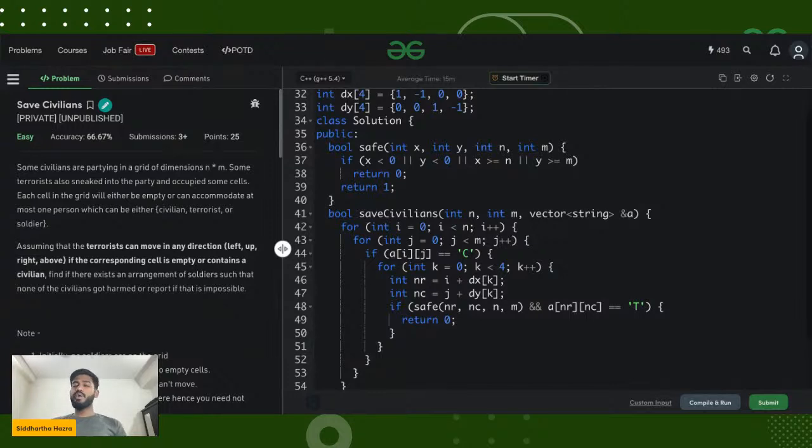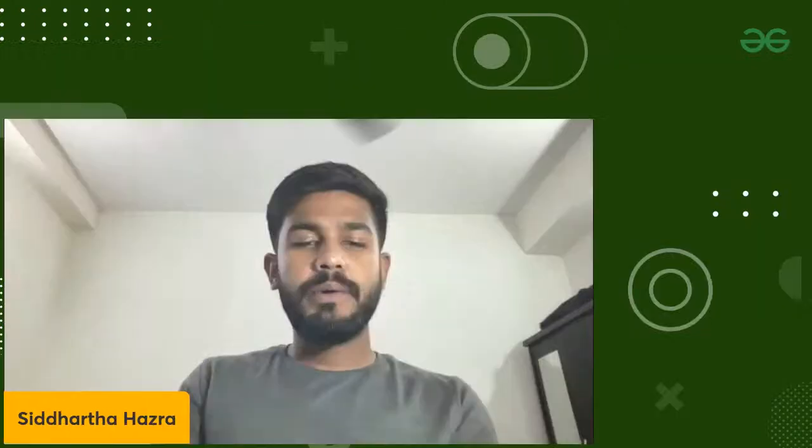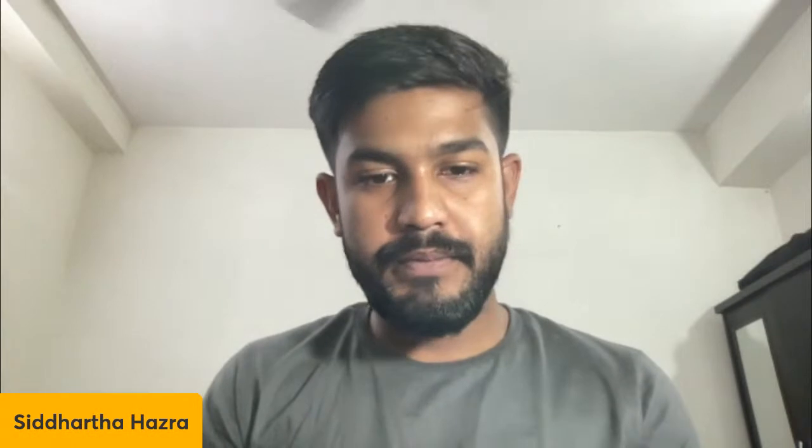Okay, so you can do it, to be honest. What you can do is fill each of the places with this. But in the worst scenario, at each point you would be looking in four directions. So for one point you would be doing four iterations. So for n square points you would be doing n square multiplied by 4, which is less than 10 to the power 8. So it is very easy to understand. Okay, so I think I'm good to go. I don't see any errors still persisting in your head, so I would be moving forward. I will stop the screen sharing and let's talk about the next problem.